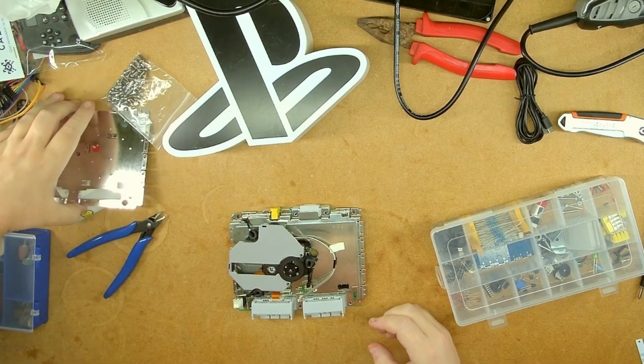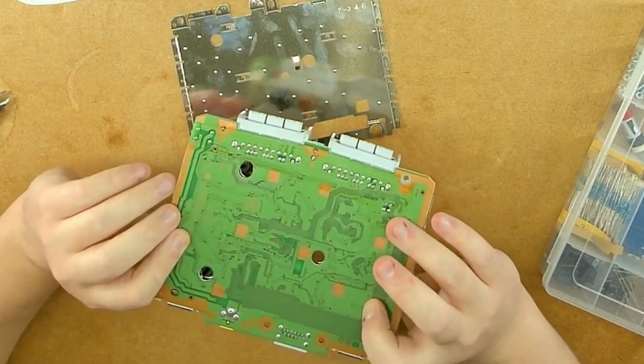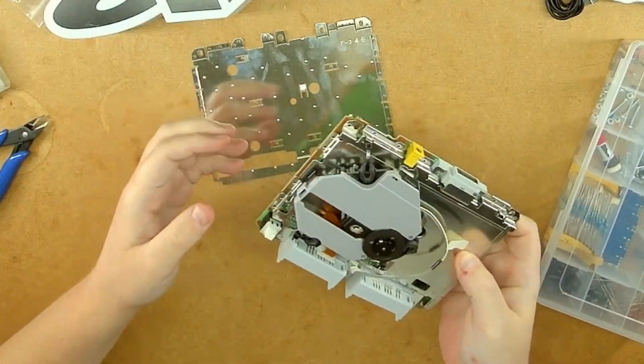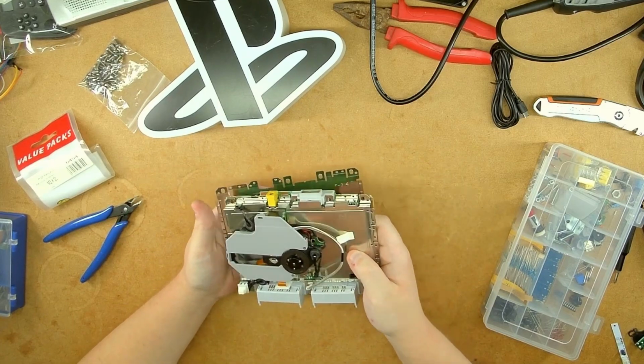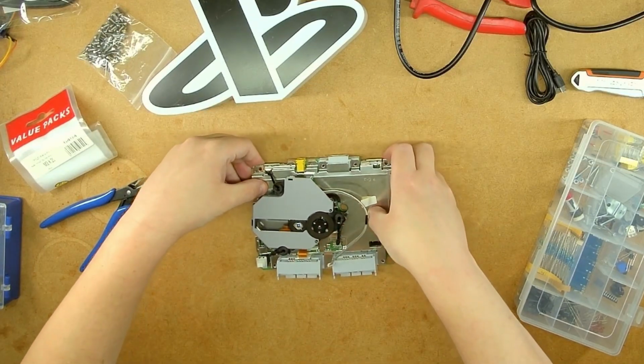And this heatsink on the bottom. I have checked to make sure this heatsink is supposed to attach fully to this, because these are grounded pads. They're not attached to anything. And these are like little springs which press firmly against it. Now all we need to do is attach these together.